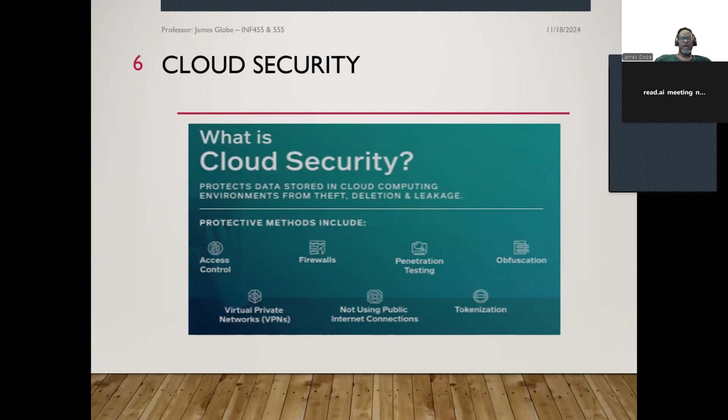So that's cloud security. It can be complex because you need to secure both the assets you have in the virtual environment and the assets you have on-prem. And so that would make things definitely much more complicated.